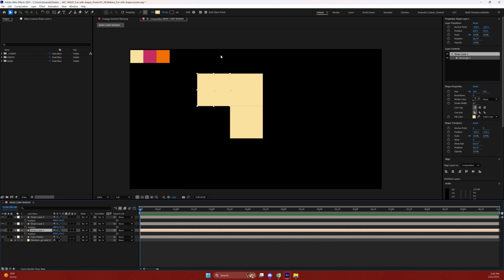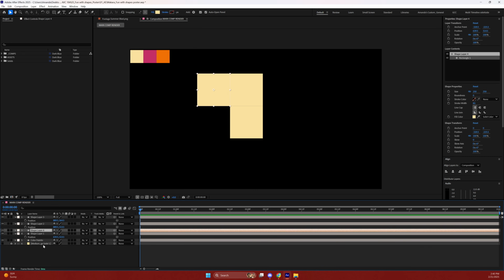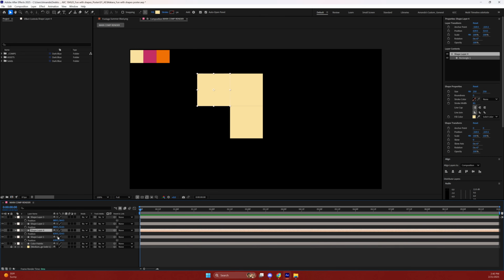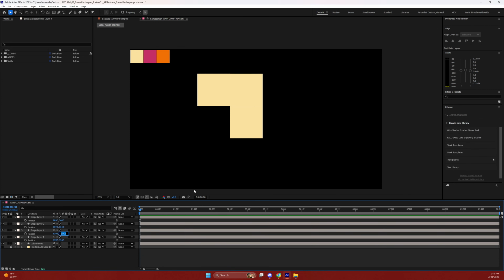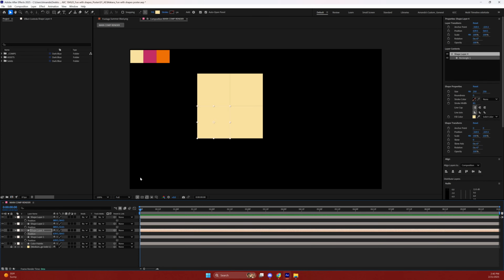And we're going to do this again here. I'm going to select the first square, duplicate, hit P on the keyboard. We're kind of working out of order here, and that's okay because I'll rearrange these layers in a second. And I want it to go down. I actually want it to go 250 in the Y value, so plus 250 when I select that Y value. Now we have an even square.